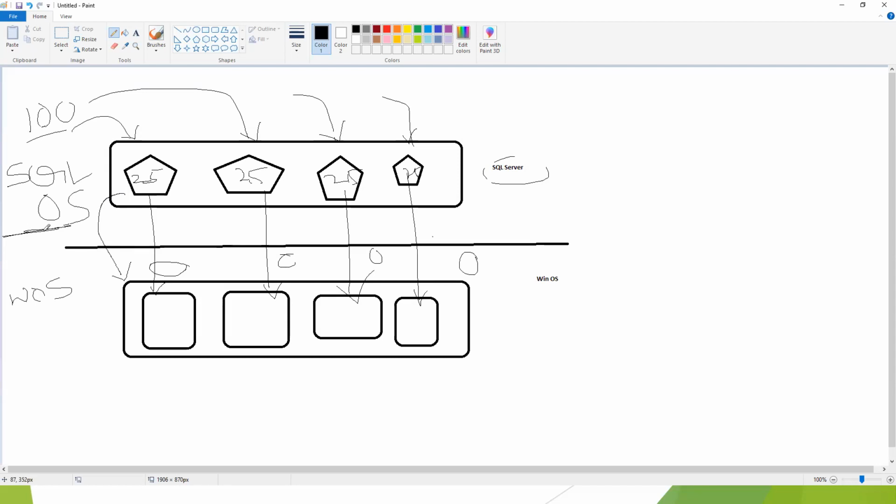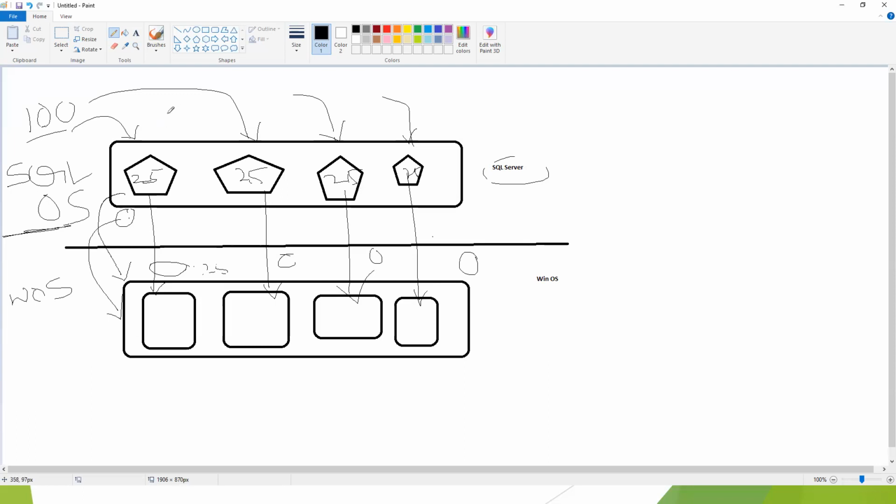The SQL operating system starts scheduling the threads. Instead of spawning all the threads on the Windows operating system, SQL allows only one thread at any point of time. Only one thread will spawn and execute on the CPU.